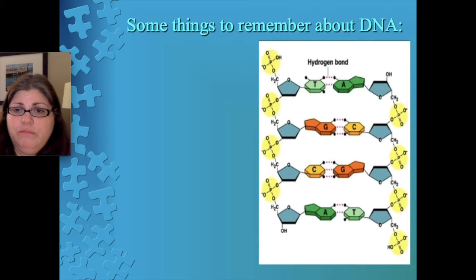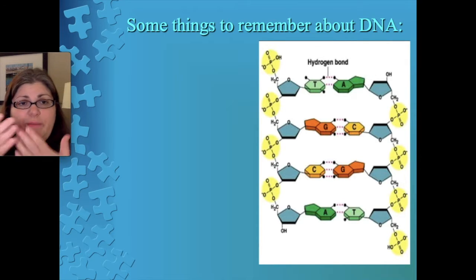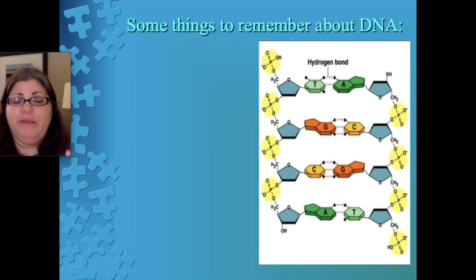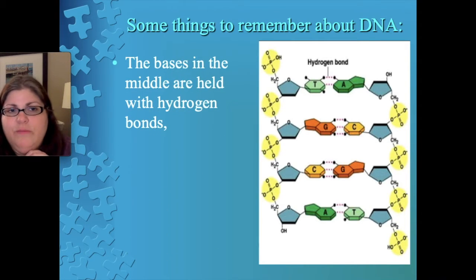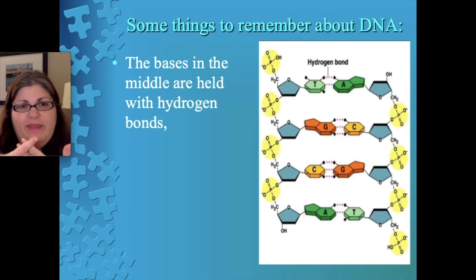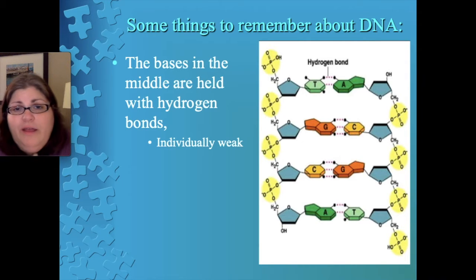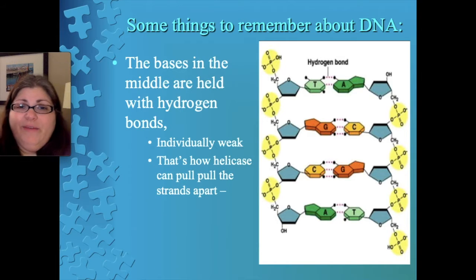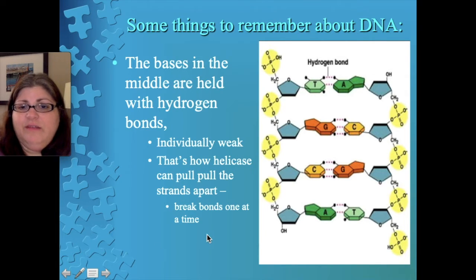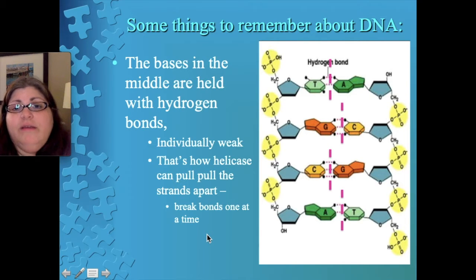While the backbone never comes apart, therefore maintaining the sequence of DNA, it is important that we be able to pull apart the two strands, because that's how we copy it for replication. That's also how protein synthesis works. So the way that the DNA, the two strands, are able to be pulled apart is through hydrogen bonding. If you recall, hydrogen bonds are very weak individual bonds, but in number they're very, very strong. If we can go and snip them apart one at a time, they should be relatively easy to separate. That's how it works in replication, when helicase goes and breaks apart the bonds between the two strands, and that's how it'll work in protein synthesis as well.